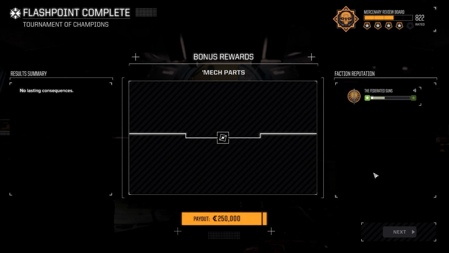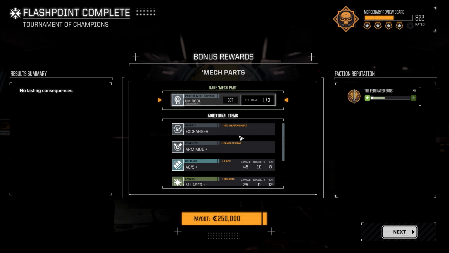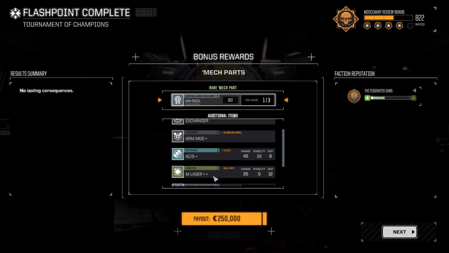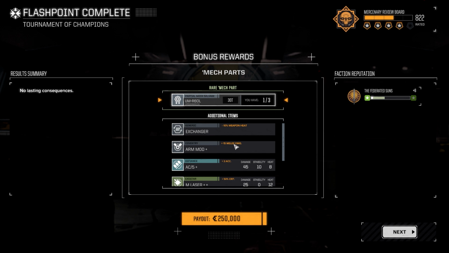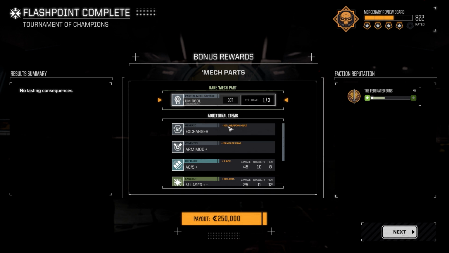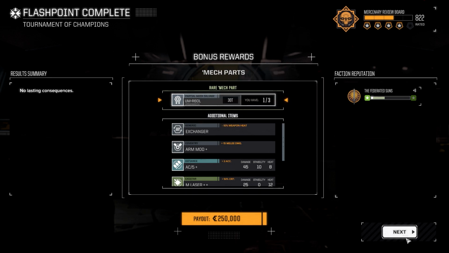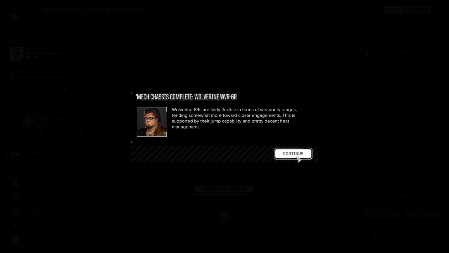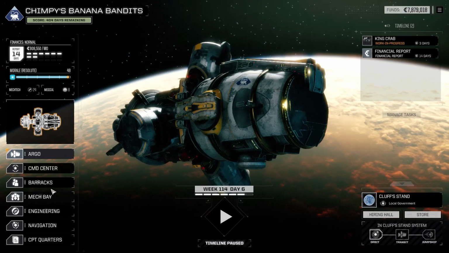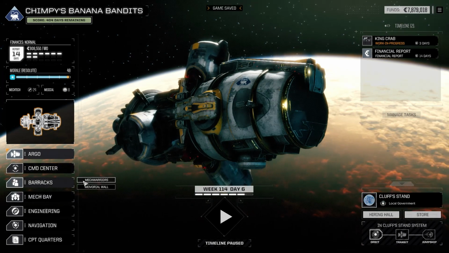There it is. $250,000 sea bills and a part of an Irby. Two parts of a Wolverine. Not so good laser. The arm mod's not too bad. One ton for a bit, that's not amazing. The exchanger could be really good, actually, that exchanger, that's the best thing we've got here. That mech you wanted is back online. Alright. Send that back into storage. I miss our Wolverine, it was pretty good, actually.